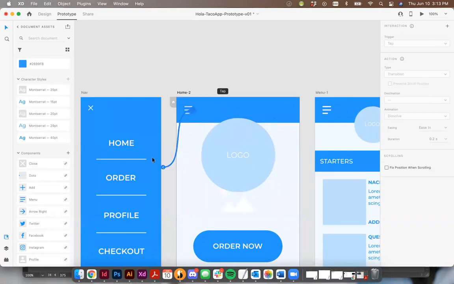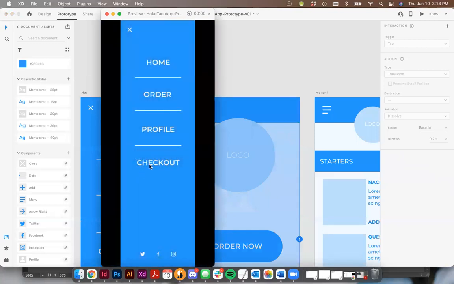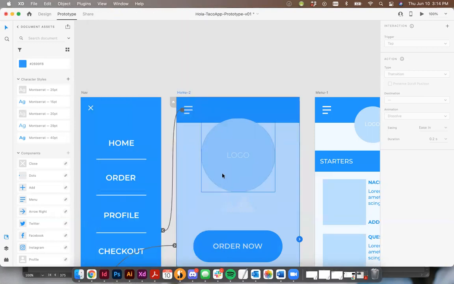I'm going to hit that arrow and I'm going to slide it over to here. But what happens when, I'll just show you a little preview. When I do that on its own, I have this pulling up. And this is not what I want to visually happen when I click my navigation. I want to still see the background behind. So I want my navigation to be an overlay on top of this.